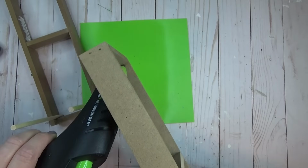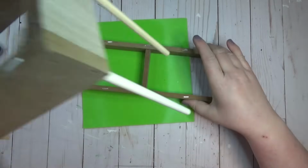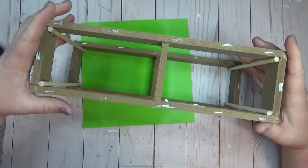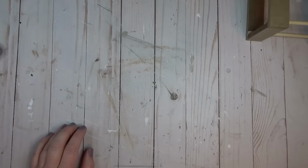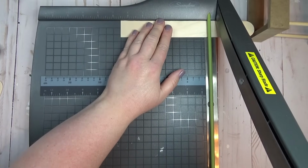And once I had the dowel rods in place on both of the frames, I took more hot glue and just reinforced it over the top of the dowel rods just to make it nice and sturdy. To decorate around the outside of the box, I'm using these giant craft sticks that I found at Walmart, and they're significantly bigger than the tongue depressor size.